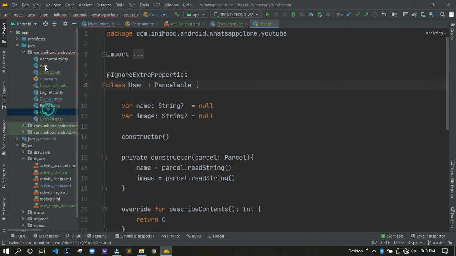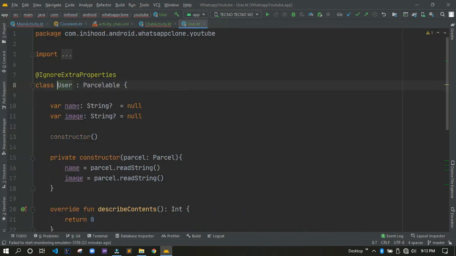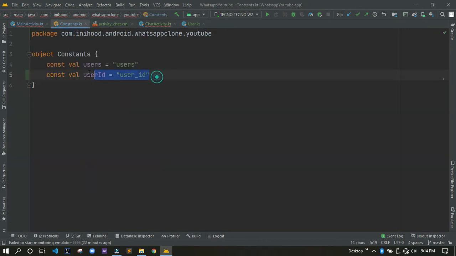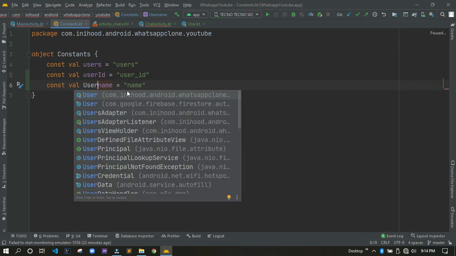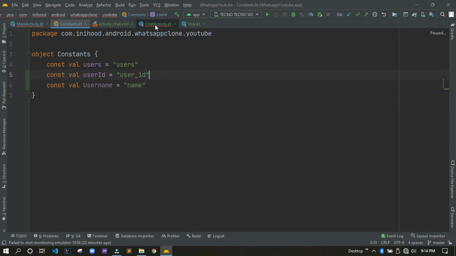So I'll change this to name. Or I can just say username. Yeah, so I'll come to chat activity and then I will say constants dot username. So this should get it for me, and don't forget to convert it to a string.